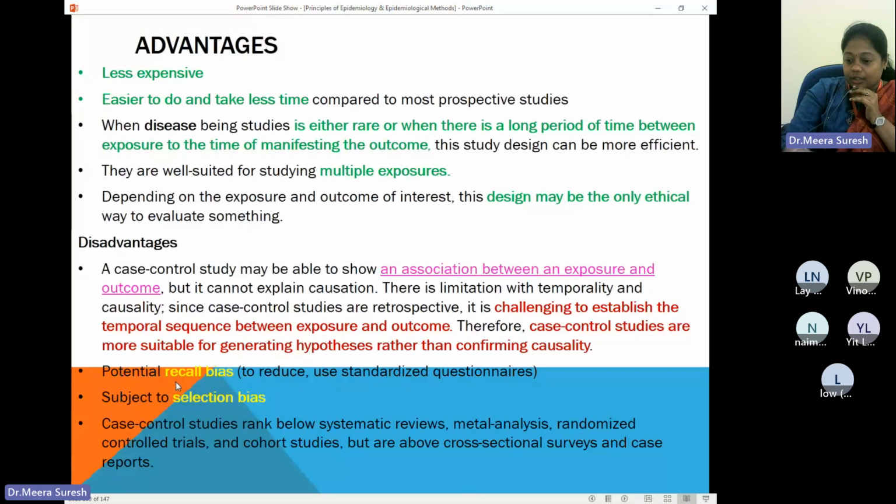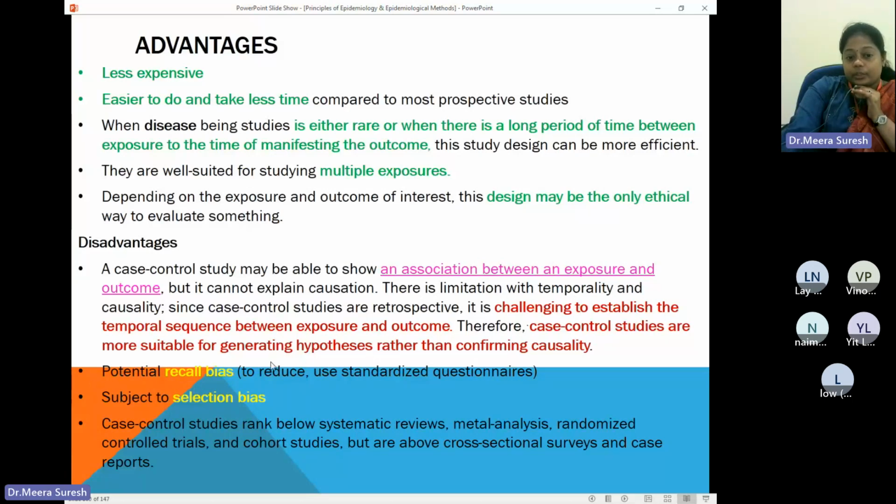But here, you can't wait until the lung cancer is developing to put a study, so you have to rely on whatever the person has told. That is why we don't get temporality. We get that smoking is related to lung cancer, but how it is related, what is the sequence of relating? If a large number of cigarettes was smoked, then in how many years did this develop? Or if it is only one, then in how many years did it develop? That type of sequencing you won't get in case control. So the temporality is affected. That is the meaning.